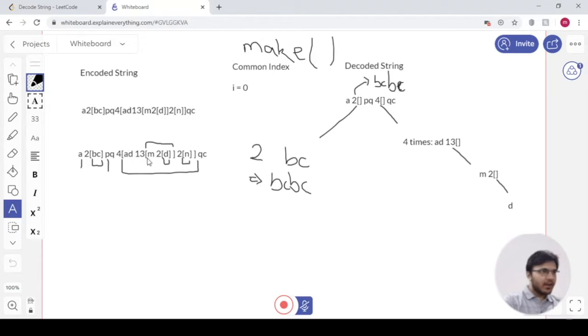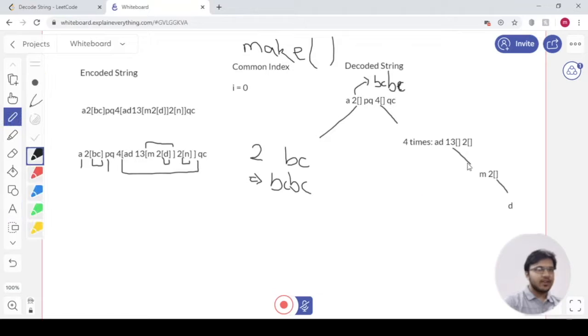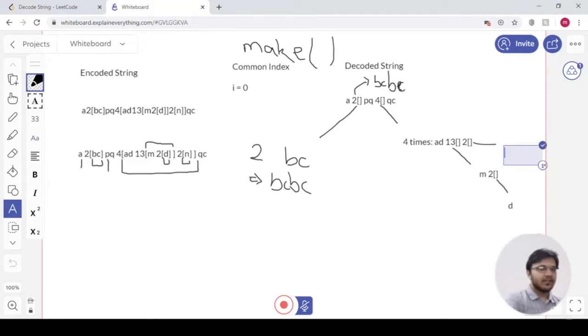So, and again after we encountered 13 MD, we will again see a 2 here because 2 is outside. So actually this string was supposed to be something like this, 13 and 2 square brackets. So this will again generate another make function, and it will have n in it. So that's it, n.